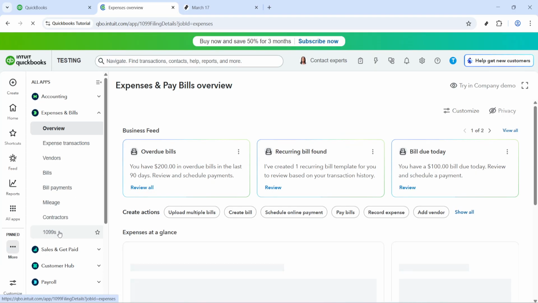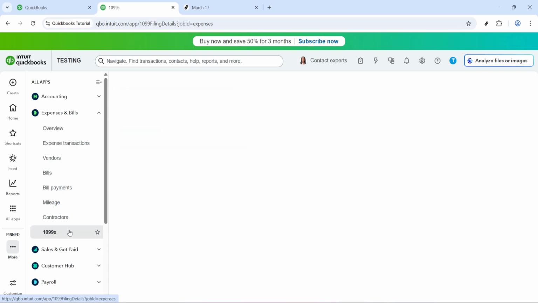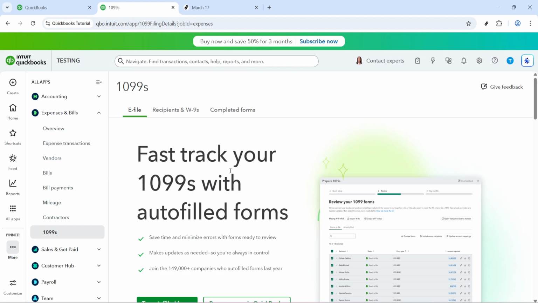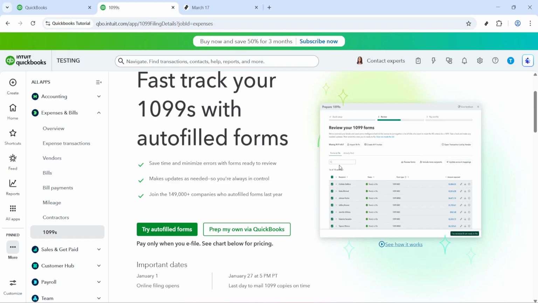Inside the Expenses Hub, choose 1099s. This opens the 1099 Center, a dedicated space for preparing and managing contractor forms. Here, QuickBooks summarizes eligible payments and organizes what you'll review for each contractor. You'll see options to review information and move into preparation. If a contractor's information is incomplete, you'll be prompted to address it during the guided flow.